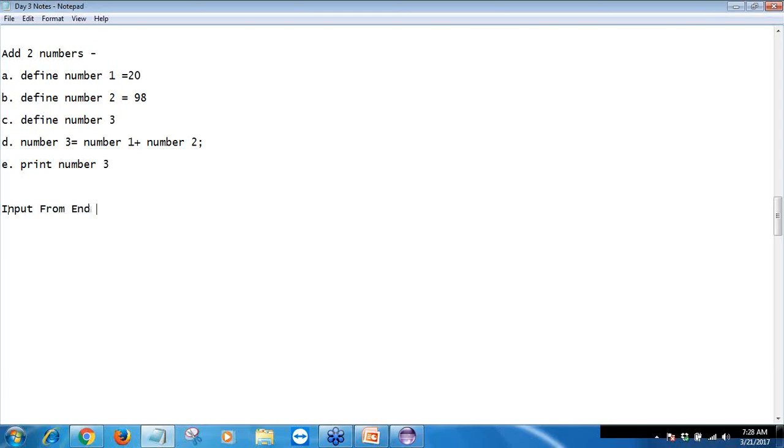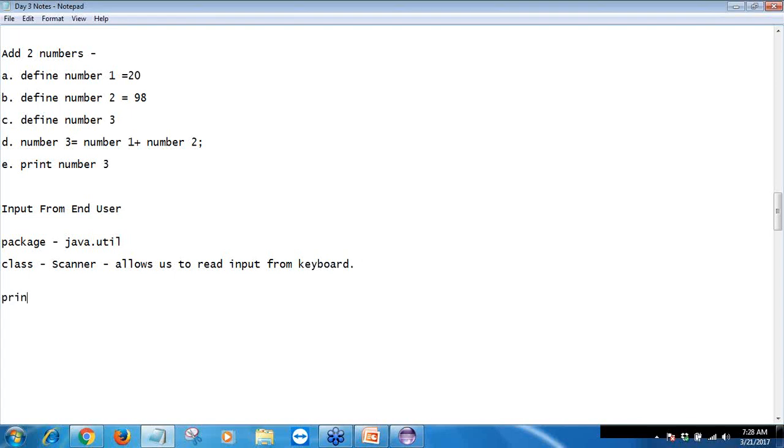So to take input from the end user, we will be using the package called as java.util, which has a class called as Scanner. The Scanner class allows us to read input from the keyboard. Now, please understand this.